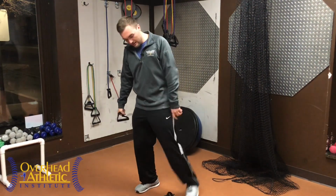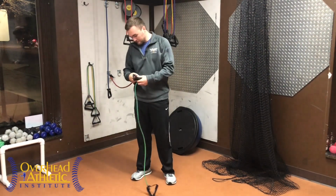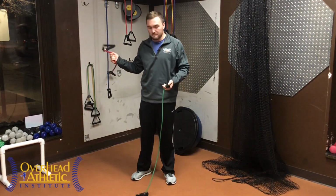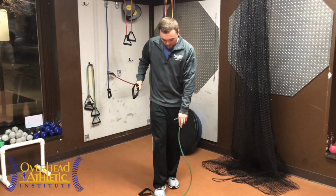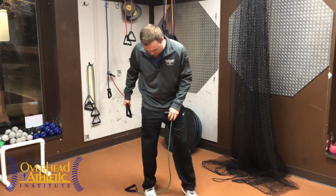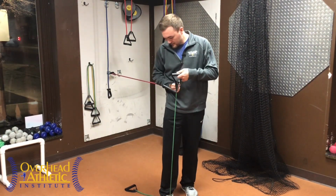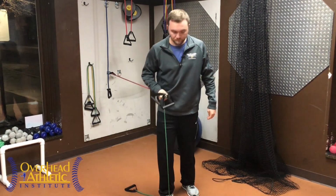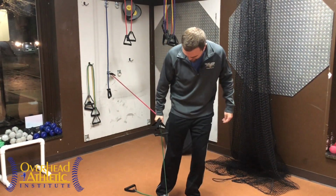From there, I'll go right into the serratus exercise, which is really one of my favorites. I got a green band here, and I've got a red band. The red band in this case is actually a little stronger than the green band. But what I'm going to do is go into a little split stance position, nice athletic position. I'm going to take the green band under, and I'm going to stand on it. Hopefully this isn't too much resistance for me. Maybe I'll back up a little bit.